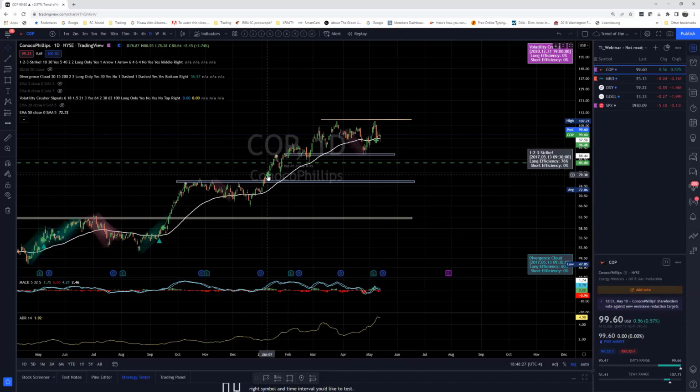We had some really good entries here. You see the 1, 2, 3 strike. This one was a great one. It broke through. I would have gotten in here right away for 2 reasons. We had a great 1, 2, 3 strike signal here, and we had a break through the resistance zone, and this was the previous pivot.